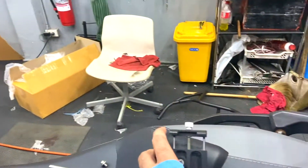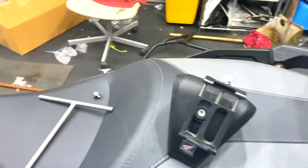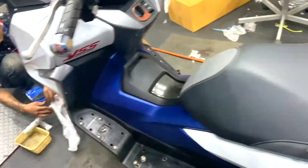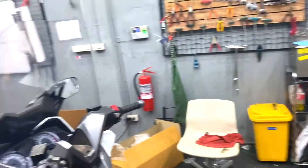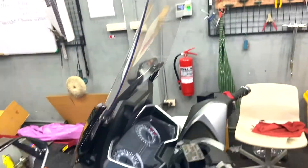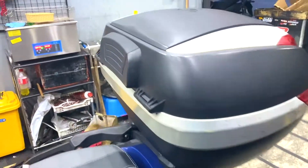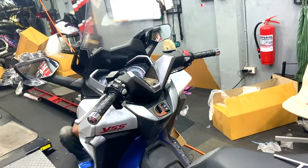I am also getting the old phone holder removed since I had put it on first as a temporary solution — you can see it has already been opened up. Unfortunately today they don't have the windshield I want, which needs to be a bit longer so that the wind is deflected away from the helmet and doesn't hit you in the face, causing that constant hissing noise while driving.